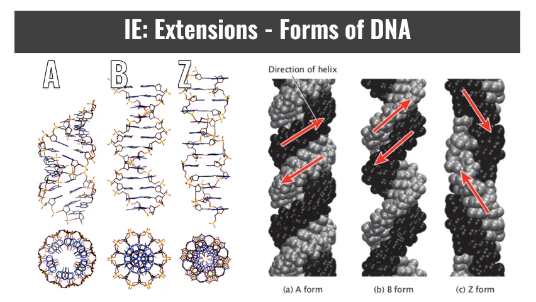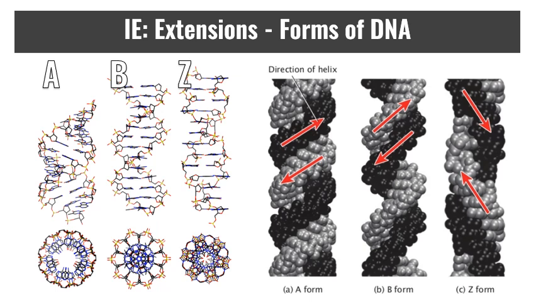Now, there are different forms of DNA. There are actually three major forms of DNA that we know of at this moment, and it's all about interactions between the base pairs. You have the A form, the B form, and the Z form. Most DNA double helices are right-handed, so if you were to hold your hand out with your thumb pointed up, your fingers curled around your thumb would represent the axis. Only one type of DNA, Z-DNA, is left-handed.